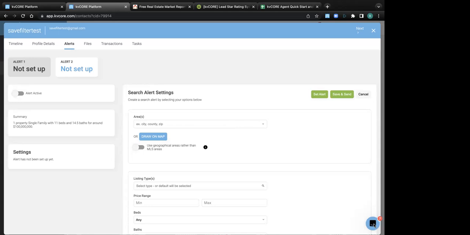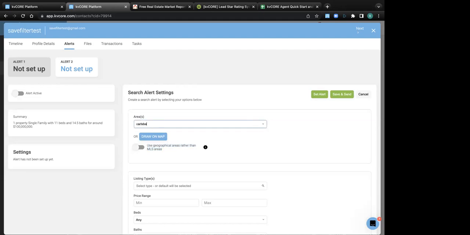But let me see, there's one thing I do know that might help you, Josephine, and that would be, there's 2 ways you can search. You can use either the geographical area or the regular MLS. It could be, and I bet this is exactly what happened, that your website is set up on our geographical search. Now, what is the geographical search? That is latitude and longitude. We're just mapping your MLS differently than they typically do it.